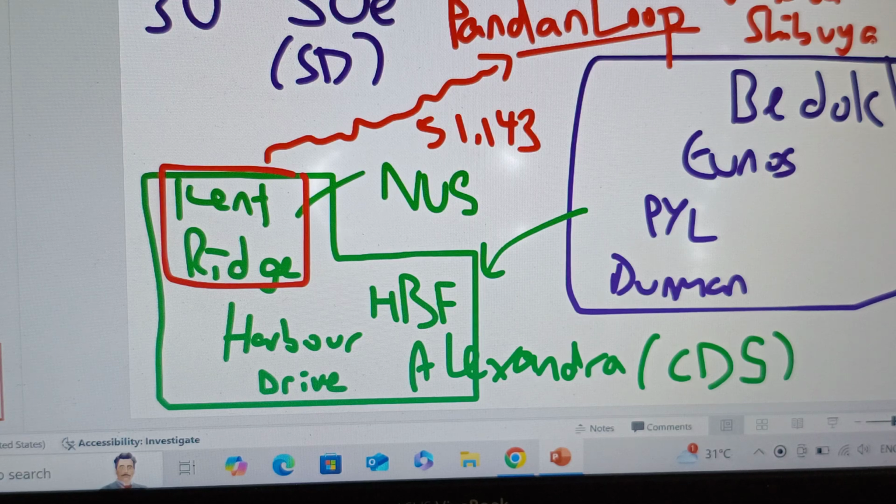And it's kind of the same thing for Dunman High School. I forgot the exact location of it, but judging by its name, it's probably located near Dakota MRT, I think. So for Dakota MRT, let's say you live in the west side of Singapore, and you want to get to Dakota MRT quickly, and you don't really want to take the train. You just want a direct bus ride, like you take service 30's first bus. Not 30E in this context because we're going in the opposite direction, but service 30. If you want to sit on the first bus all the way to Dunman High School, you can do that.